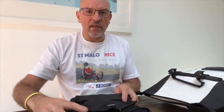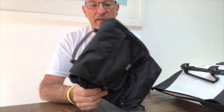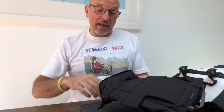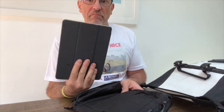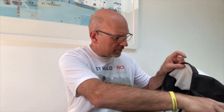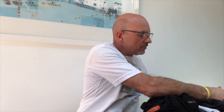I've also got fingerless gloves, a heart rate monitor, and this little black bag that I can strap onto the side for essentials. It's a camera bag with a great velcro section and a strap running down the side — it holds my money, wallet, phone, and iPad. I haven't weighed this bag but it's going to be under a kilogram.